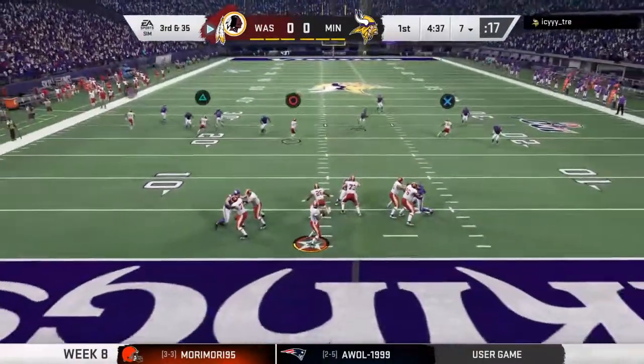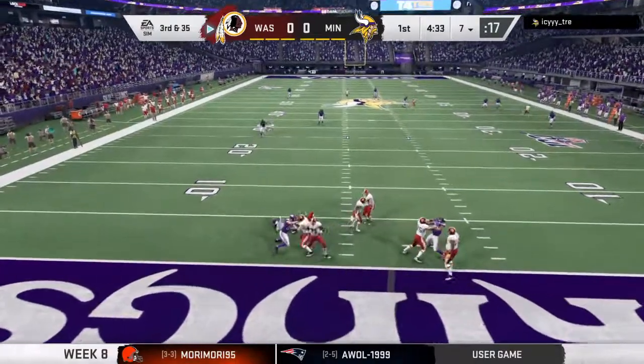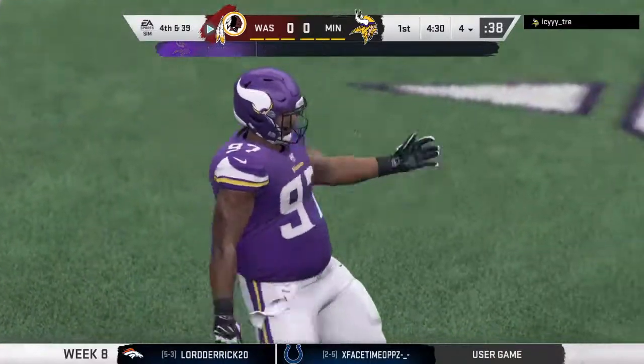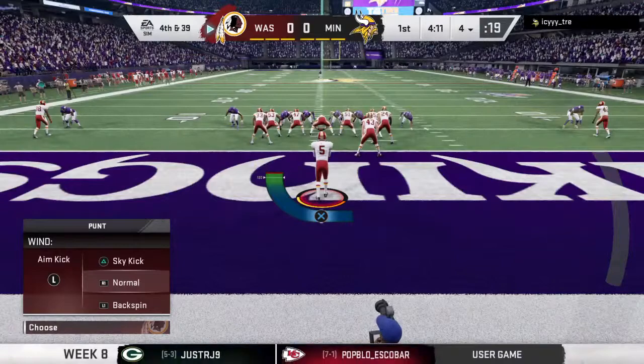They go play action now. Haskins. Pressure gets to him, and down he goes. Back at the 4-yard line. And that is the 3rd sack this offensive line has allowed in this first quarter.